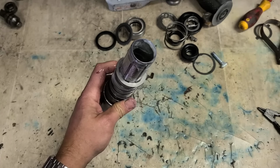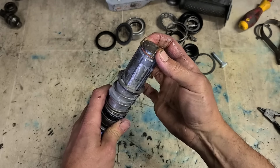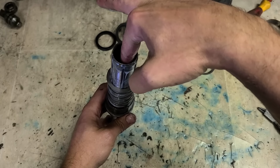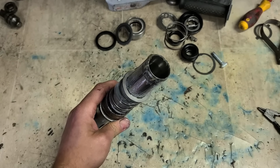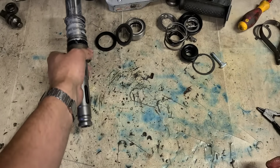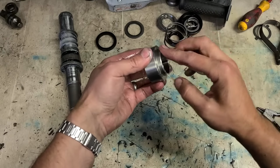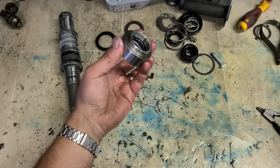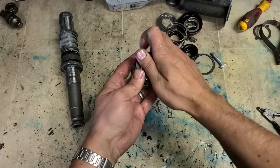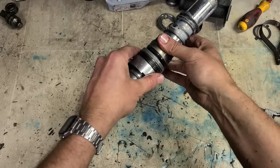Put more grease inside and you put your striker, your hammer, back in again. Obviously the O-ring goes towards the piston side. That's that bit. This is just the seal for keeping the dirt out and the oil on. That just slides onto the front.